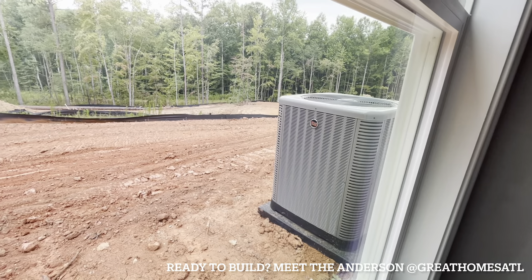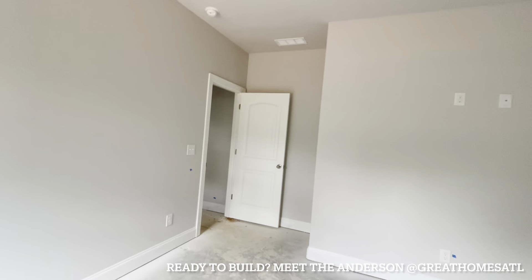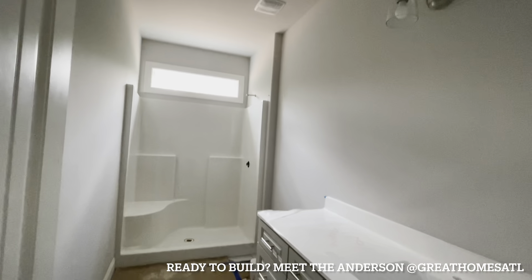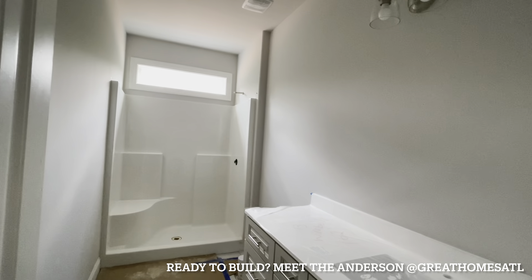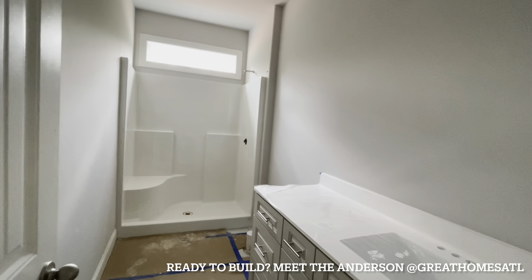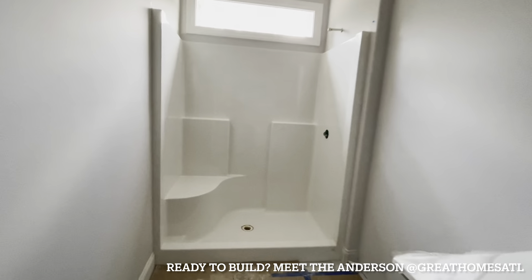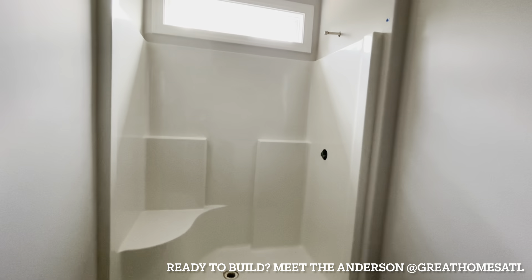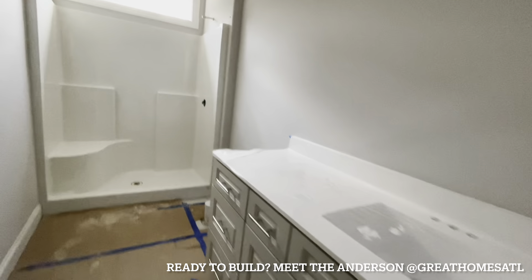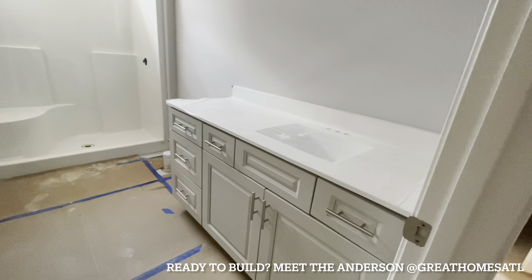These lots are just absolutely gorgeous. They're going to be opening up a phase two here in Noonan, and they just started a brand new phase one about ten minutes from here. You can also build this in South Fulton, possibly Douglasville, Sharpsburg, and Sonoya as well. On this one you can see a design center structural option — they typically give you a tub shower, but this one is shown as a stand-up shower with a bench, which is great for an older family member. You can also do a singular or double sink.